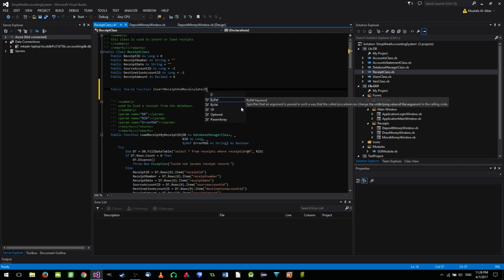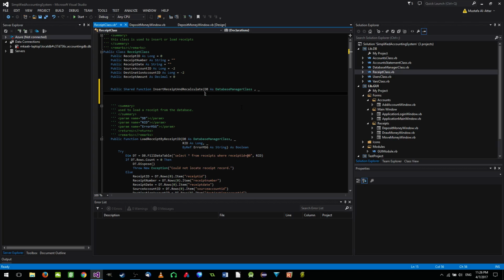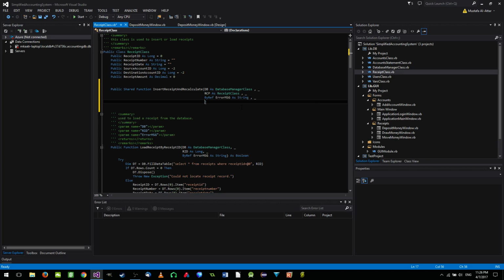Here, db as DatabaseManager class, followed by RCP as receipts class, and we have by reference error message, which is a string, and we want to pass a flag for committing changes, and this function returns a true or false.